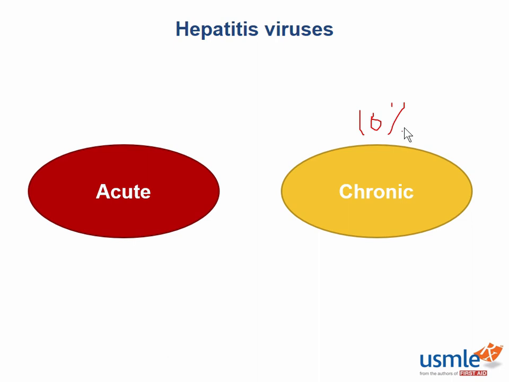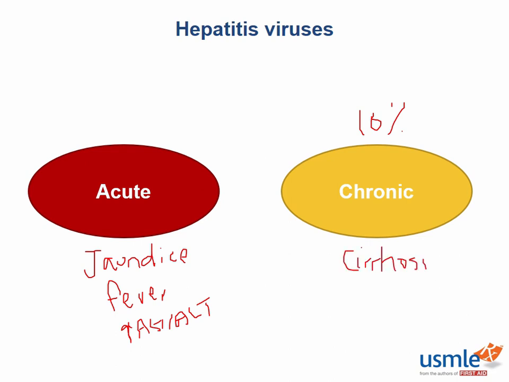The acute infection resembles any acute hepatitis infection, and it involves symptoms of jaundice, fever, and elevation in your AST/ALT. 90% of these infections resolve on their own or with medication, but roughly 10% develop this chronic infection as I mentioned. This chronic infection is similar to hepatitis C in that it can result in those important C's, cirrhosis, or carcinoma in the form of hepatocellular carcinoma.